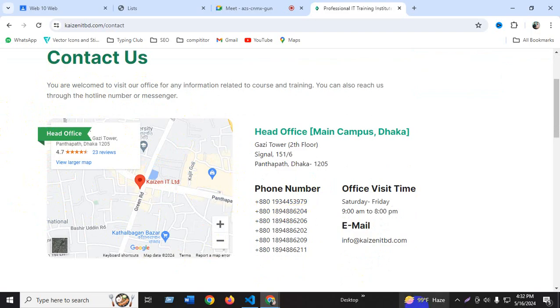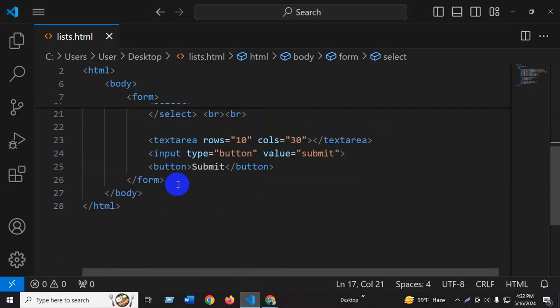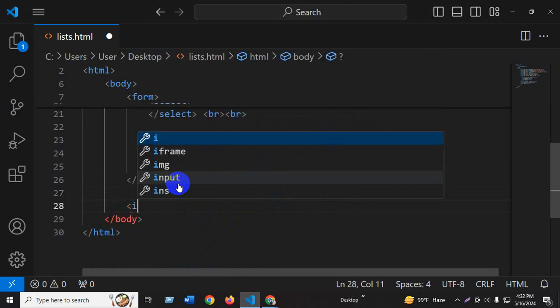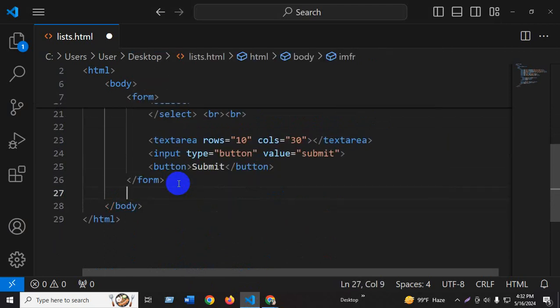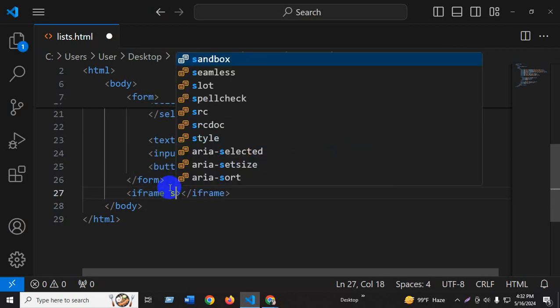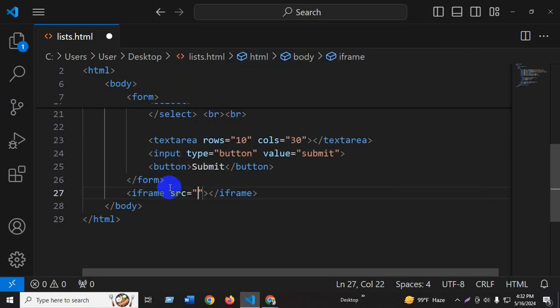So how can we use the iframe? The HTML iframe is this one, iframe. This iframe is like the image. It doesn't work without the src attribute, the source attribute, because inside this source attribute is where we need to pass our link, because we need to get the source.